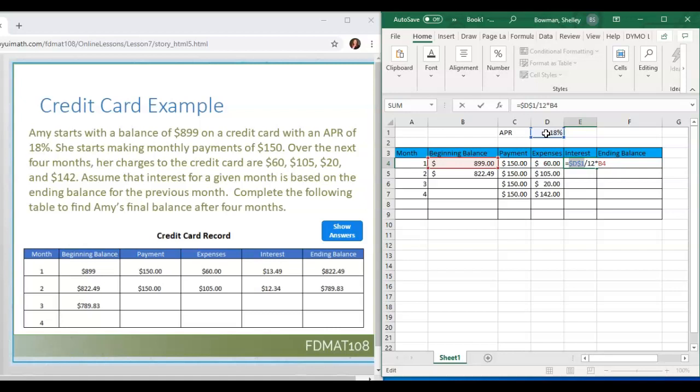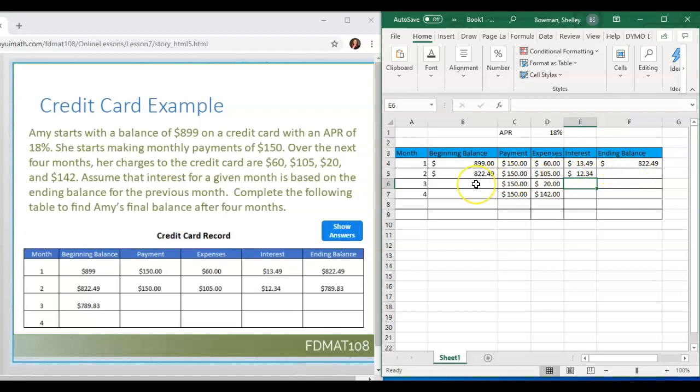If you're on a Mac, the same process is Command T, and then you can also scroll through all of those options as well. Okay, so now that that's absolute cell referenced, when I click and drag here in this bottom corner, it will continue to reference this, but this one where I didn't absolute cell reference, it's going to drag down with me, which is good because I want the beginning balance to continue to come down as the months progress.